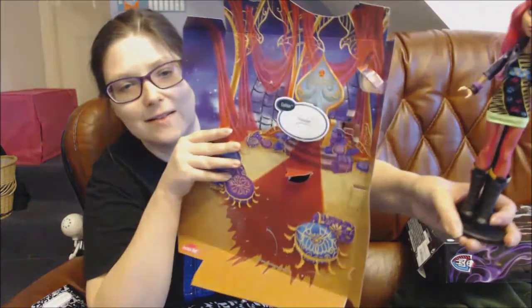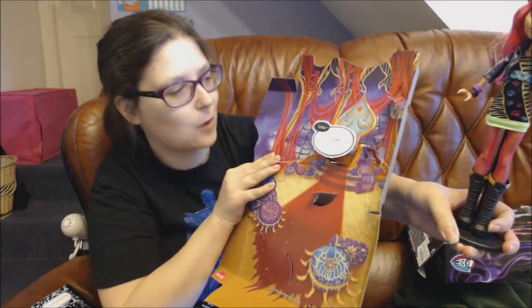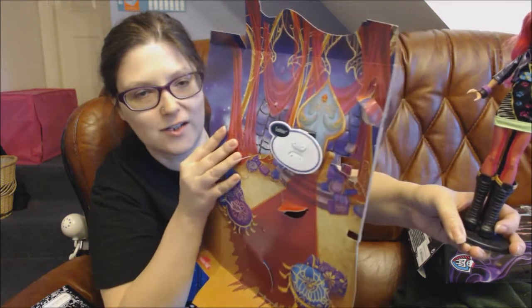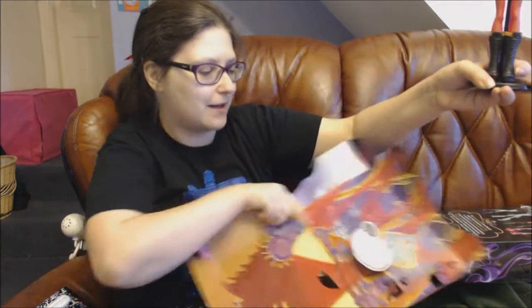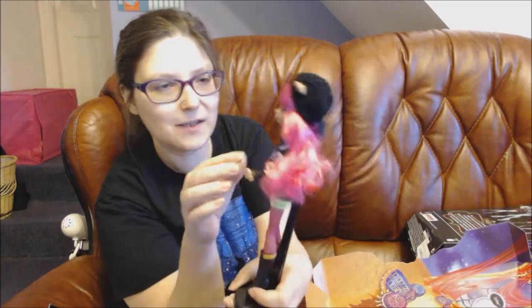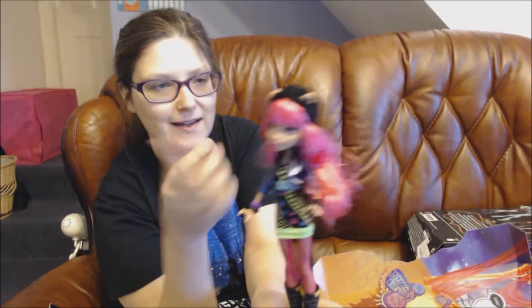There's a background in the box but you can't really do anything with it because there are holes all over it — they've basically trashed it by attaching the doll to it. The doll is still really hard to get out of the packaging, and I hate that they put all this work into making the dolls then stab them in the heads with their tags that get stuck. I don't know why they have to attach the heads to the cardboard at all.